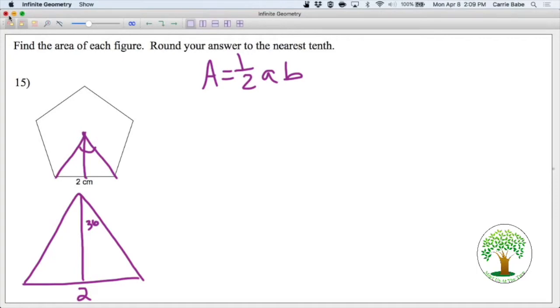Is everyone with me on how I found that 36? How did we get the 72 for this one, Brett? Wait a minute. How much is all the way around? 360. Very good. And how many sides? 360 divided by 5. Very good. And that in half. Yes, very good.